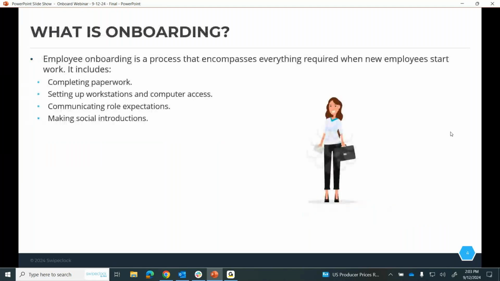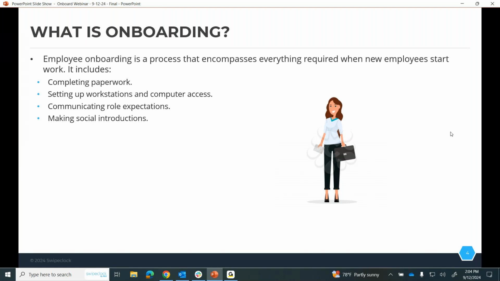Let's get started. The topic you see here is: what is onboarding? Onboarding is an umbrella term, and it is the process that encompasses everything that needs to be done or required when a new employee starts.